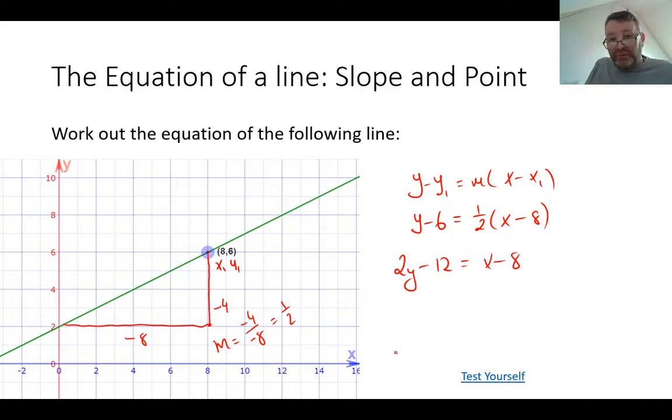And then rearrange the equation, which is a nice thing to do, into the following. Always put your equation of a line in alphabetical order. x minus 2y minus 8 plus 12, which will become plus 4. And that's equal to 0. And by the way, you can put your equal to 0 at the beginning. There's nothing to say you can't. Put it at the end, put it at the beginning, makes no difference. But that's the equation of your line.